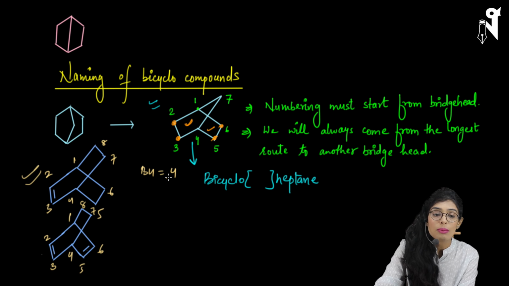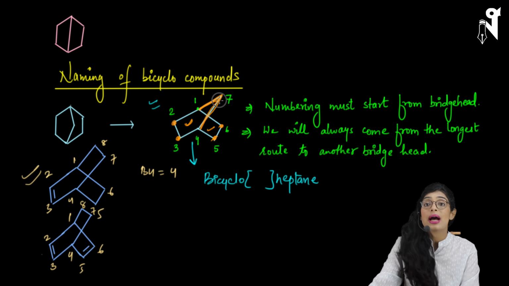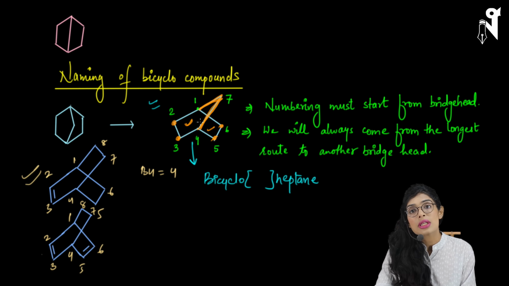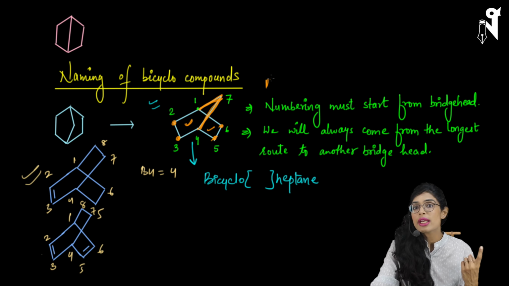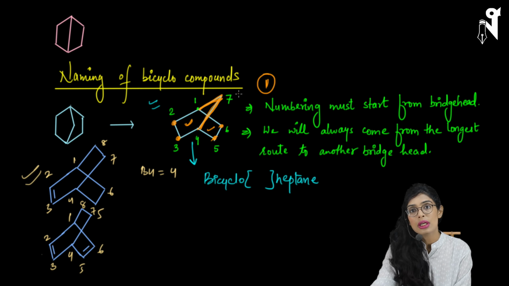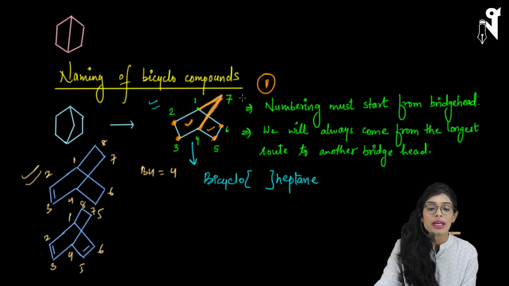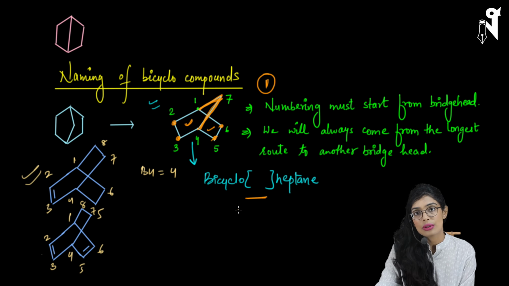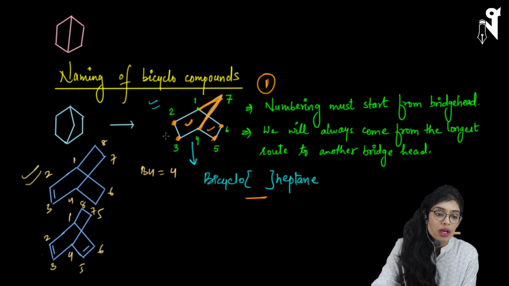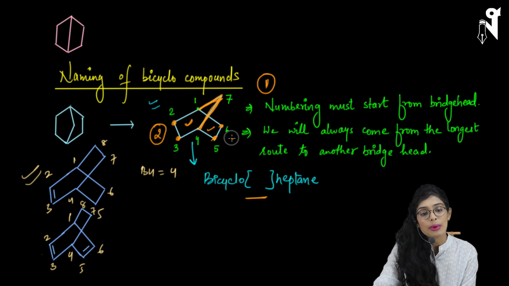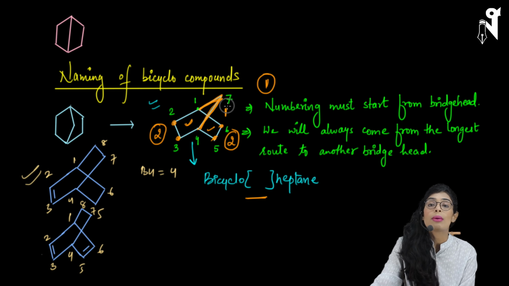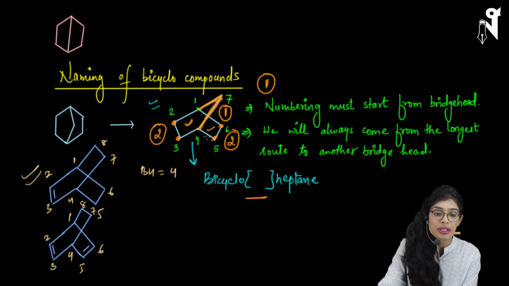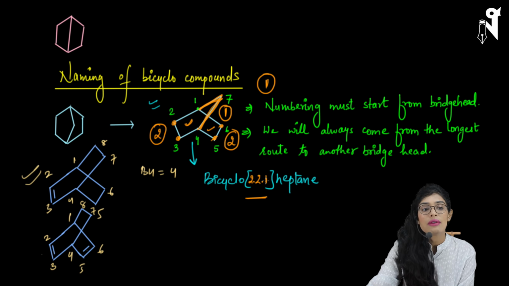Okay, and then let's talk about the common wall. This is my common wall, right? And here, apart from the bridgehead carbons, how many carbons are there? Just 1. 2 are bridgehead and 1 is non-bridgehead carbon. Now these numbers we have to arrange in the square bracket in the descending order. So I got 2 uncommon carbons from here, 2 uncommon carbons from here, and 1 non-bridgehead carbon from the common wall. So I will write it as 2.2.1 in descending order. That's how we write the name of a bicyclo compound.